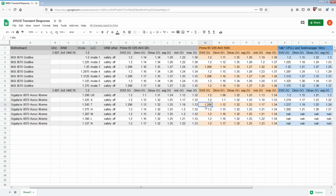At the same time, it's also 1.206 volts because initially I was trying to match the voltage there for the MSI board, but then I realized none of the LLCs actually align properly, so I'll just keep aiming for 1.2 volts no matter what after the Turbo. But Turbo doesn't really do much to fix the problems of Extreme. There's still too much undershoot.